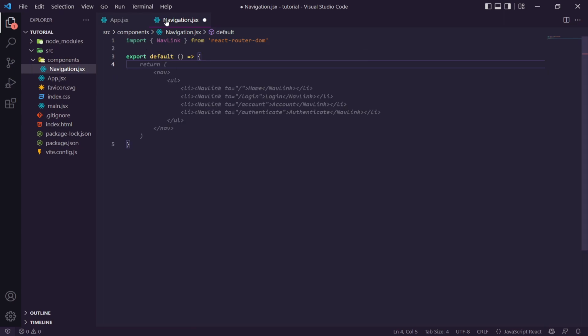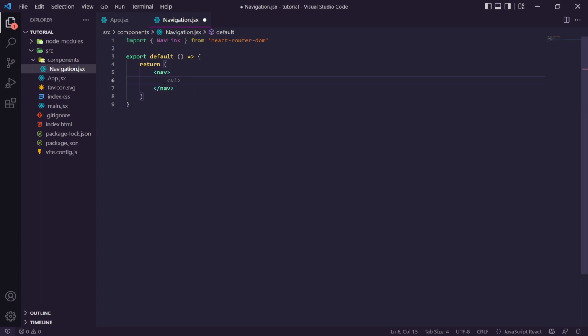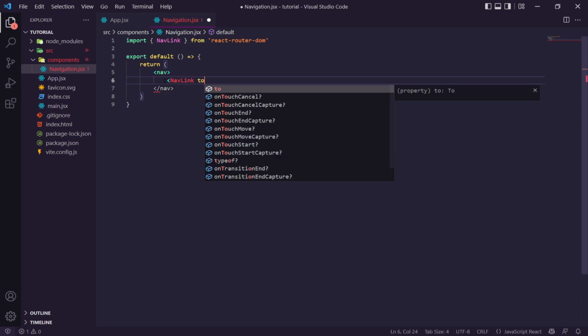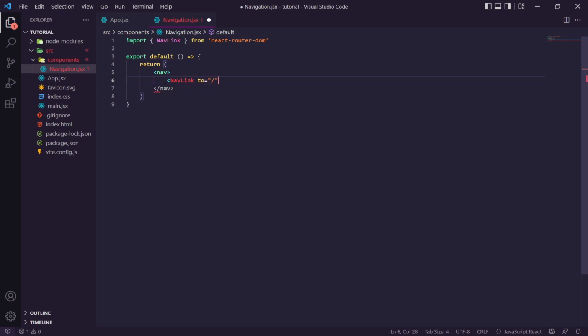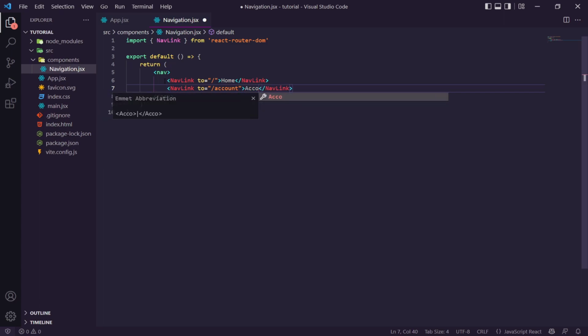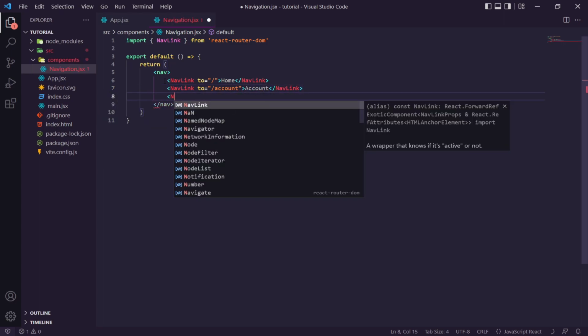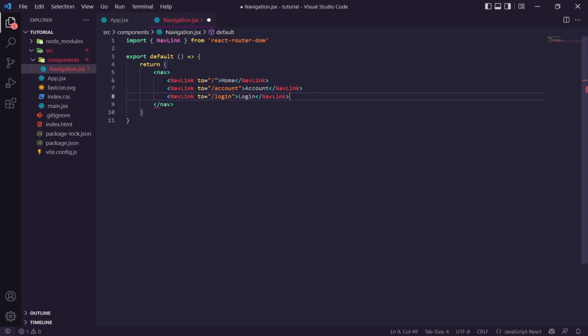and we're going to basically just pass our function straight through here. So we're just going to export this straight from our navigation, return a nav, kind of like this. We're not going to actually have all the URL wrap. We're just going to say NavLink to, and the first one is going to be our home page. So we're going to say home. We're then going to have two more NavLinks. So I'm just going to say NavLink, and this one will be to our account, /account. And we'll just say account here. We're going to have another NavLink to, and that's going to be login.